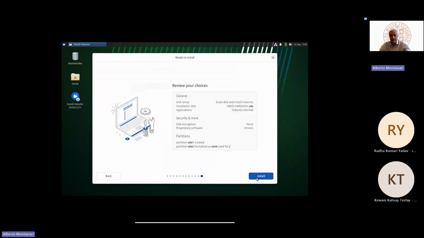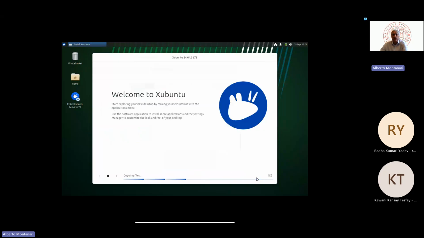It's heavy, okay. Let me try to click on install and let's see what happens. You see that now it's installing. Of course, if you have an old PC, it is slower. In any case, it takes some time. In my case, it may take some 5 minutes. And in your case, it takes more, okay? And at the end of the story, in any case, you should get it, okay?